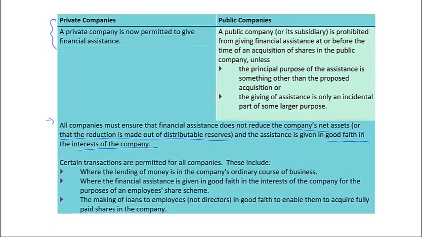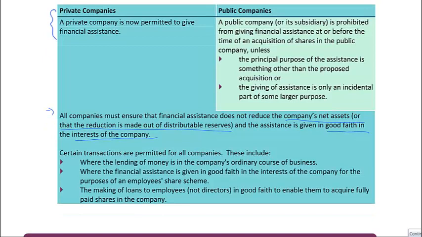There are also a number of specific exceptions, and they apply to both public companies and private companies. So if you're a bank, for instance, and you lend money to someone, which they then use to buy shares in your bank, although technically that's financial assistance, that would be outside of the legislation because of this exemption. Purposes of an employee share scheme. So again, if a company is funding a share scheme which will buy shares in the company to issue to employees, that's okay too. And also loans to employees, if that's to let them acquire shares in the company. It's thought to be a good thing if employees own a stake in their company, and generally legislation tries to facilitate that.